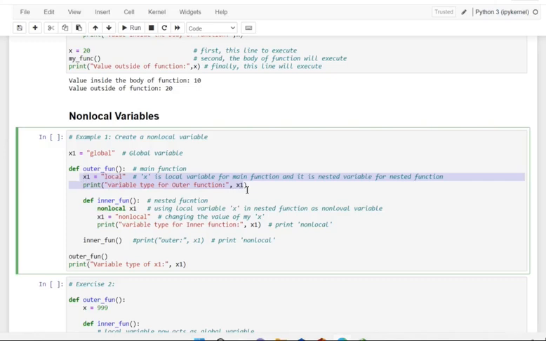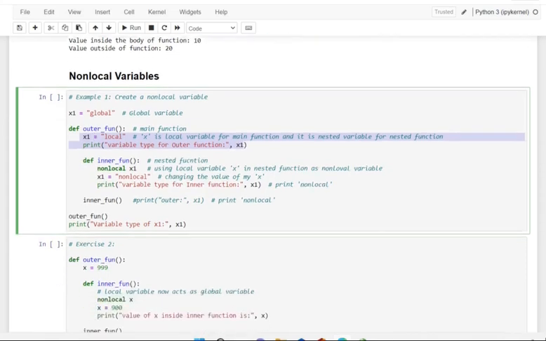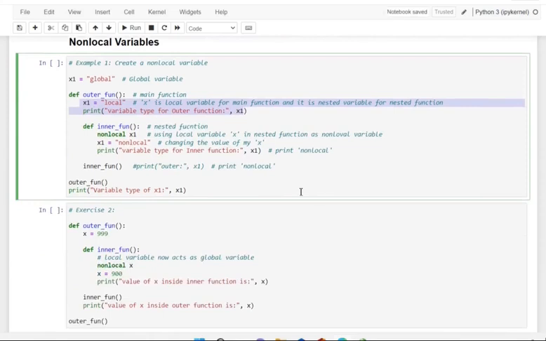So this x1, which is a variable of the outer function, here x1 is equal to local only. But when coming to the inner function, see here, dear friends, this can be a non-local x1. So using this, you can make use of it in a nested function, so it can be neither inner nor global. And here x1 is equal to non-local, and if you are printing this, we would just get non-local, as it is local for this inner function.